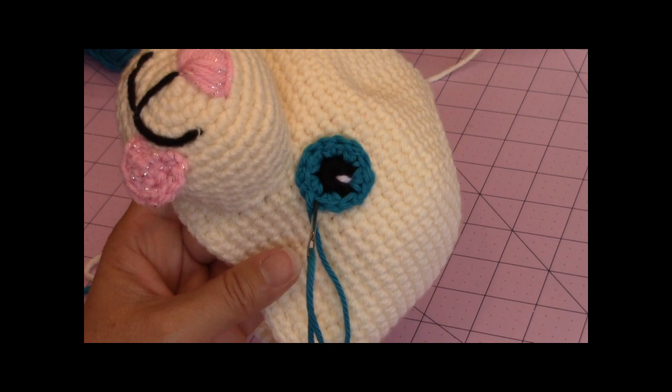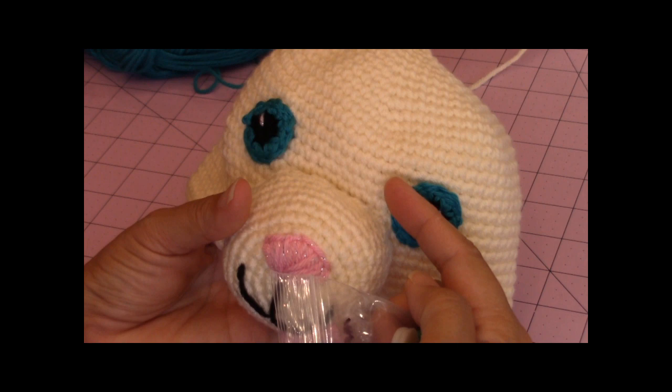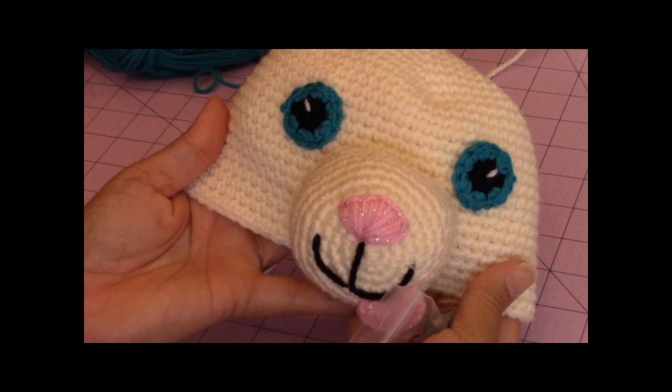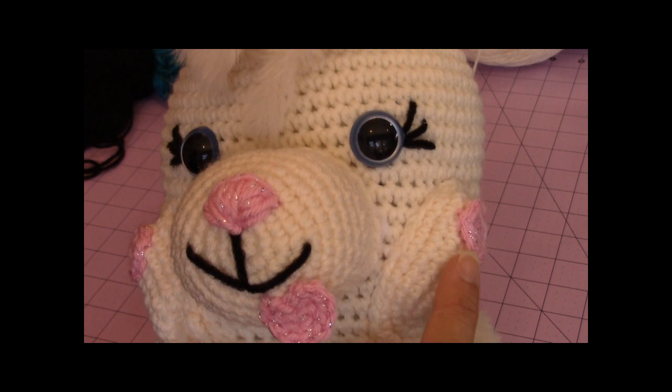Now if you're using your safety doll eye, I placed mine using the magic circle as a landmark. I went just under the 15th row and placed the safety doll eye. And then both the safety doll eye and the eyes that you made should have approximately 8 stitches between the eyes. And this is what my safety doll eye looks like after I placed those. So now I'm going to show you how I made the eyelashes.